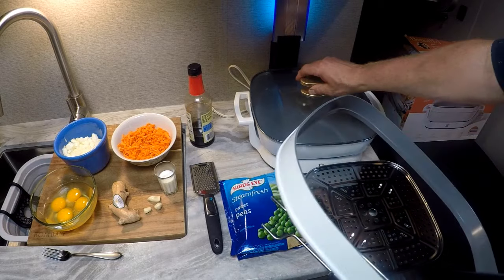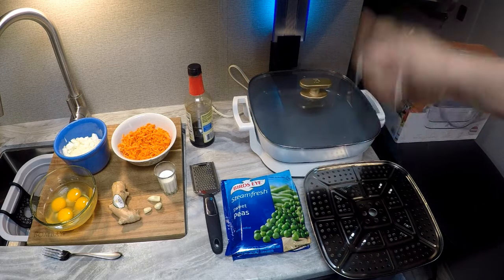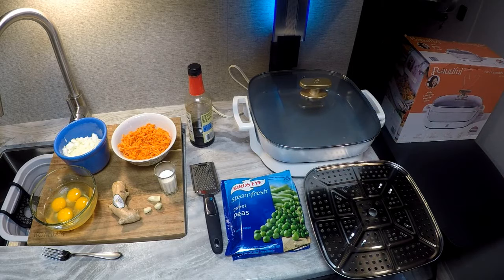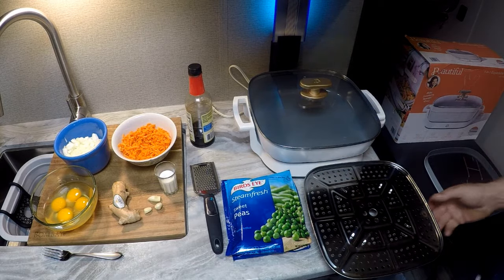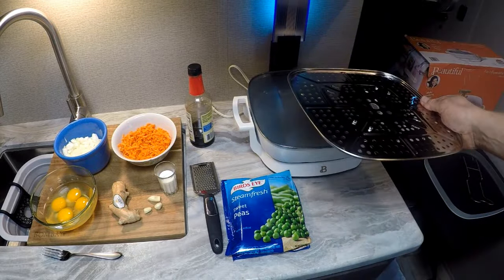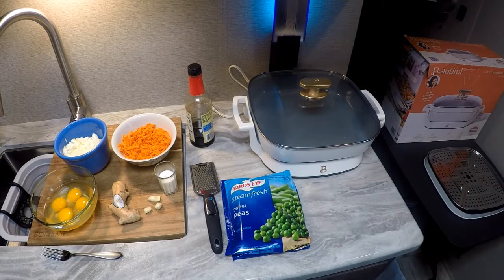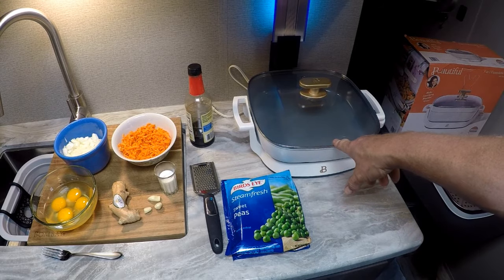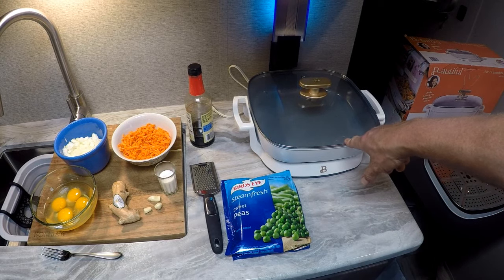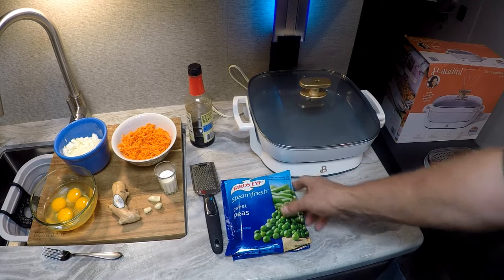It has an extra ring that you can make the skillet taller. It has this thing you stick in the back — two little holes — so you can prop your lid up if you want. It also has a cooking rack you can fold out and set in there to broil, cook, or steam. It's 1500 watts max — I usually use it on 350 to 375, so you're never really maxing out the wattage in an RV. It's a pretty decent, sturdy unit.